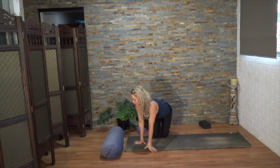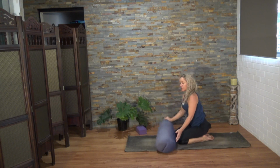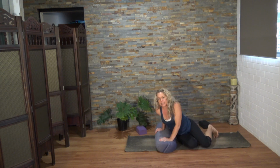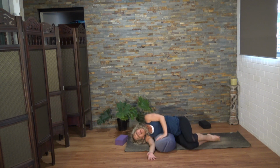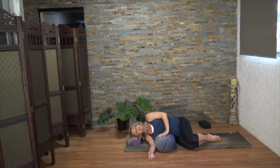So we'll use our bolster for the next pose, or your pillow. Some of you might like to use the block as well. So from here, we're gonna lay down on your side. So right shoulder and right arm are going to rest on the floor and your head is going to rest on the floor. But if your head doesn't meet the floor with ease, place a block underneath.